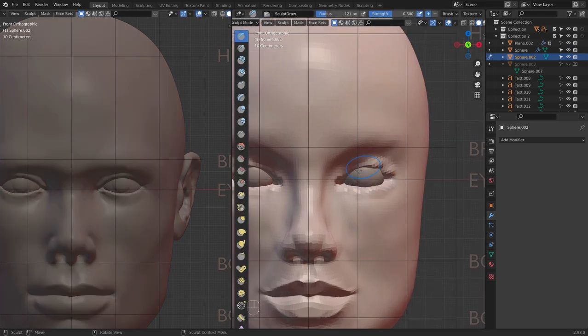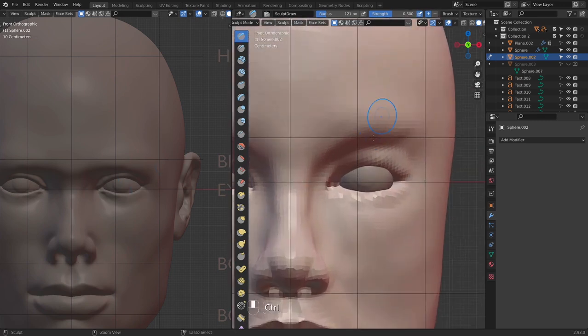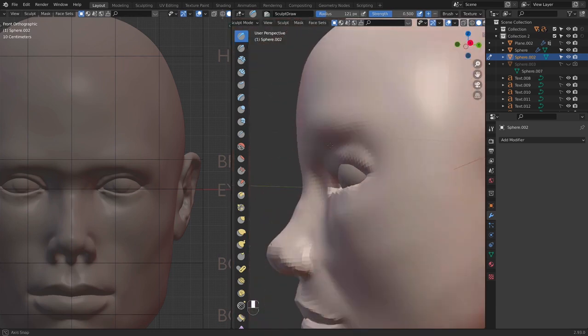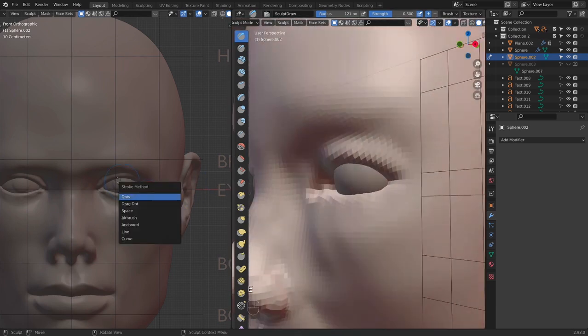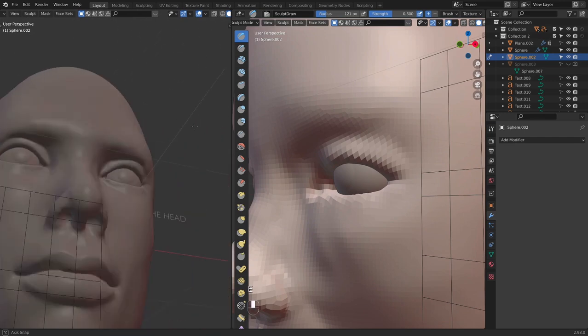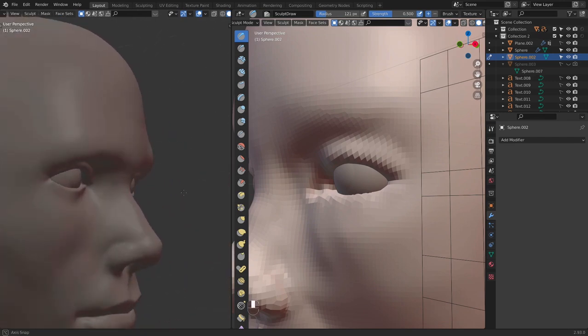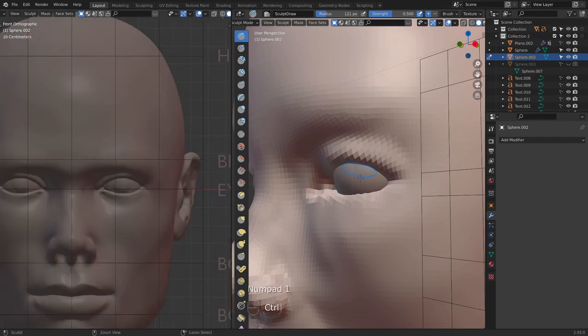Now I will add the bottom, add the top, and make sure that this follows this reference that I have here. So you know that the top eyelid is a little bit higher than the bottom.